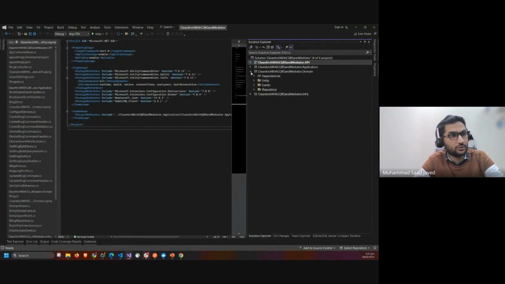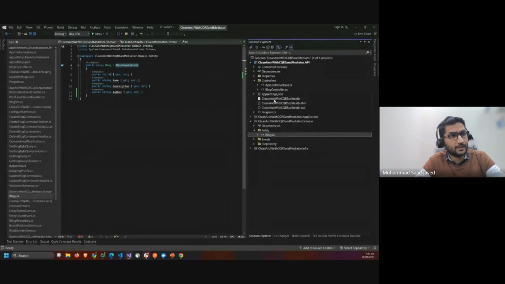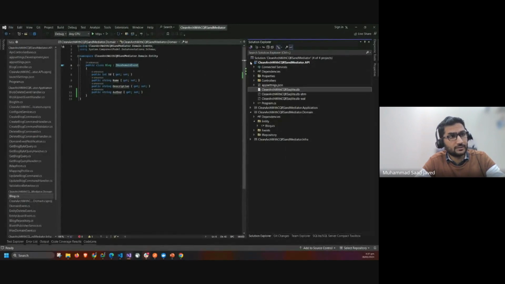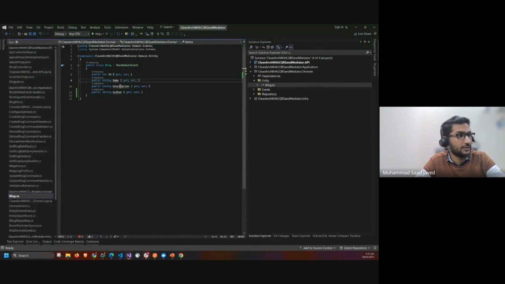First I would like to show you what I put in the domain layer. Before getting into the domain, I want to explain what we are going to see in this demo. This demo is just a web API where we will be adding blocks in a database. I am using the SQLite database here. We will see CQRS working, and we will see the PubSub model working. So everything is part of this demo. In the block domain, I have just an entity Block, which has an ID, name, description, and author.